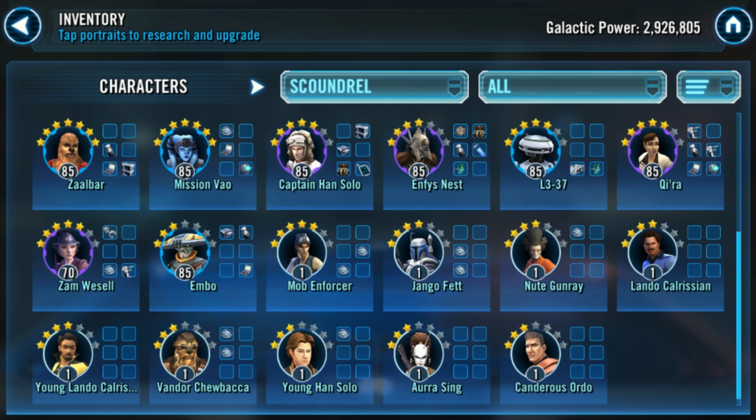Really crazy. Vandor is one of the best tanks in the game. He's in the top 5 best tanks in the game very easily. An amazing tank, just like L3 is an amazing tank. Zaalbar is an amazing tank. These guys are all built for Grand Arena, territory wars. This is what they were engineered for. So very, very important. So you've got a lot of scoundrels you're going to want to look at, about 6.